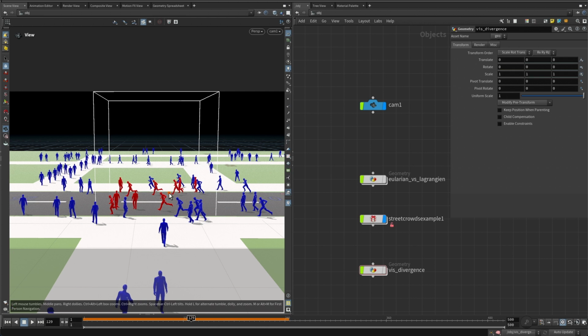And that's where the Eulerian method, the voxel-based method, comes in. Imagine that instead of caring about individual particles, we care about what's happening inside one voxel at a time.